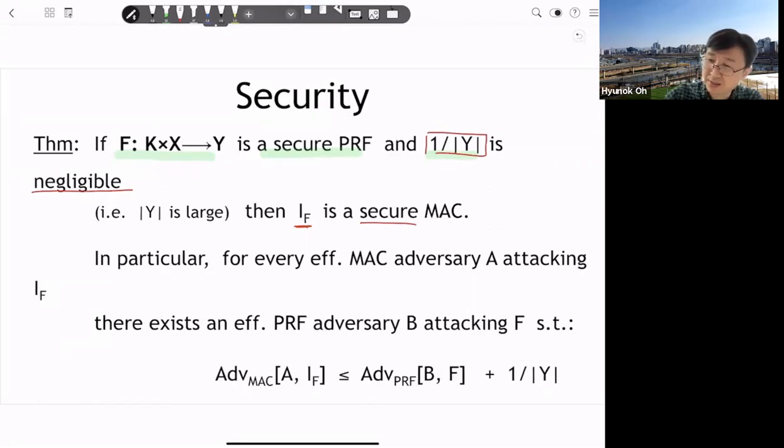Actually, the advantage is like this: the advantage of the attacker over the MAC is the PRF advantage plus 1/Y, the case of randomly choosing. So both the advantage of the PRF and the 1/Y should be negligible. Then it is negligible.